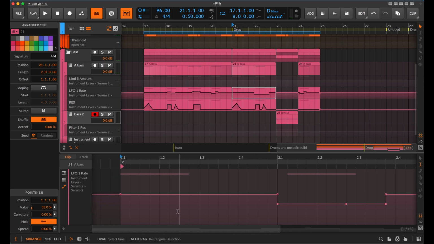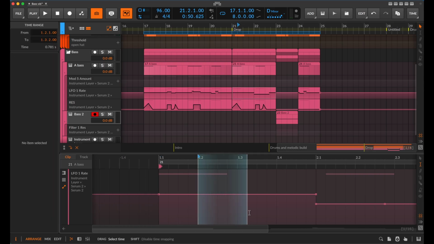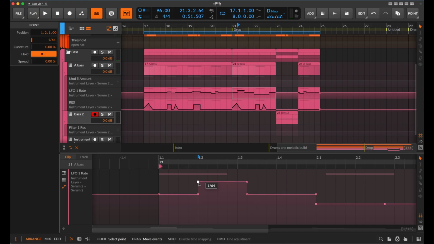Let's go back in here and make it faster for the second part again. Select the part I want to move and hold Option and move it up. This will be something quite fast. Way too fast. What am I on right now? 64th. That's for crazy people.